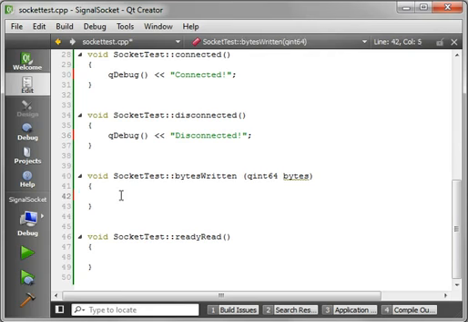Now, bytes written, this is emitted from the QTcpSocket when we actually write bytes out on the line. Doesn't really help us much other than the fact that we know that, hey, we wrote something out. So we can just say we wrote, and we just want to put the number of bytes here.